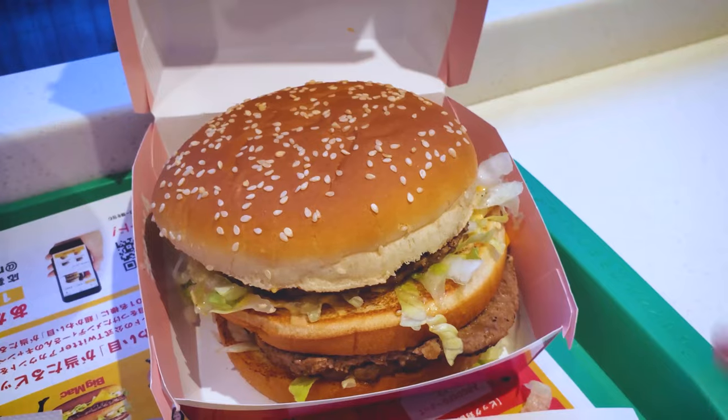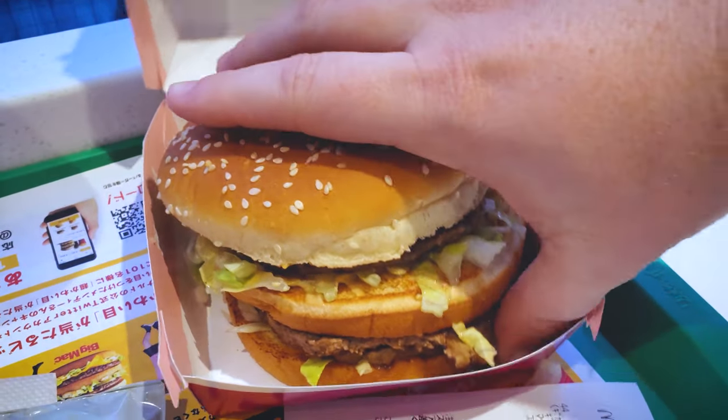And not gonna lie, it was really hard for me to record and hold the sandwich at the same time because it's such a massive sandwich. It's definitely something you gotta hold with two hands. As far as the actual taste, tastes like a Big Mac, but more. Yeah, and more Mac sauce, more meat patties, more lettuce, just a Big Mac, but more, basically.